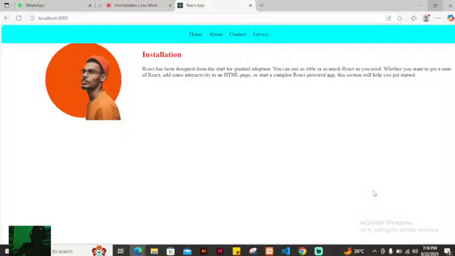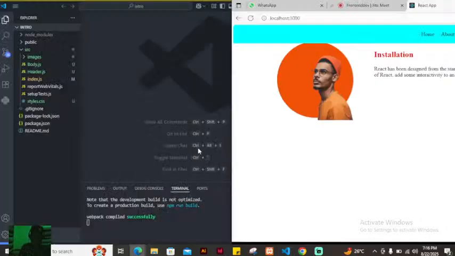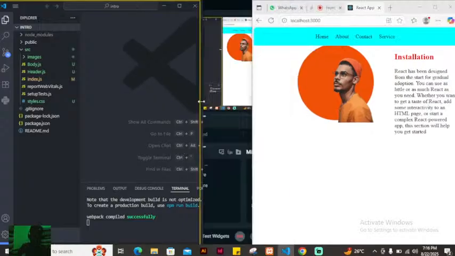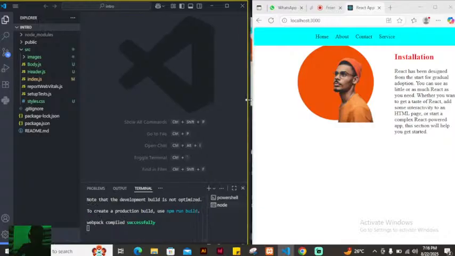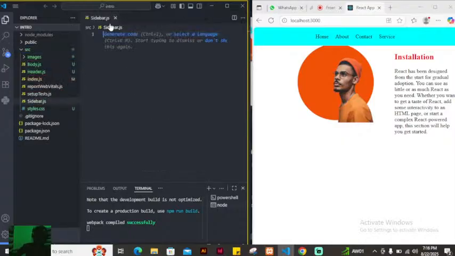The basic website. Before we start talking about the terminology of React, React has terminologies that we are going to look at. But let's use what we have presently to build a basic website first. Recording is on. So in that class we said the src is where you do most of your work. So let's create a file called Sidebar.js.